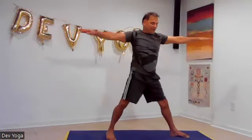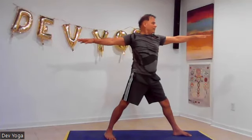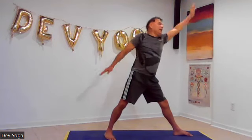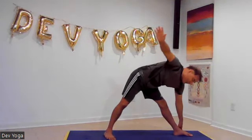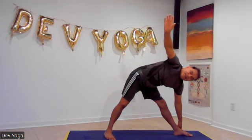Now let's go towards your left side. Look towards your front, your left hand also, because that helps keeping your neck muscles in good shape. Front arm up. And let's go forward. And this time, place your left hand outside of your foot. Right arm up. Practicing the different variations of triangle pose.